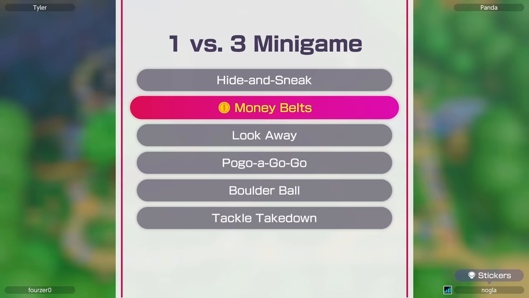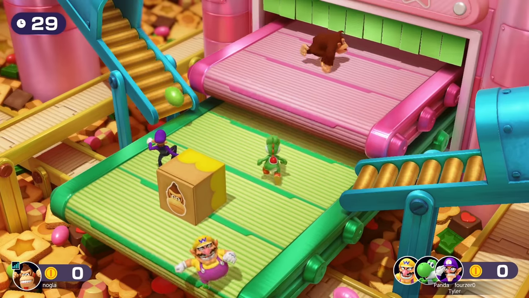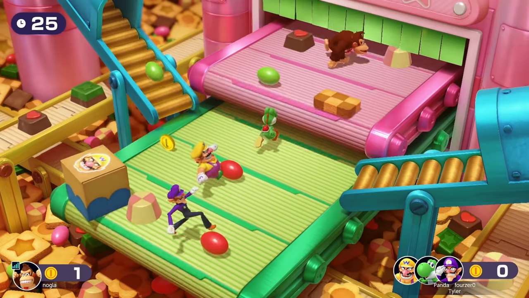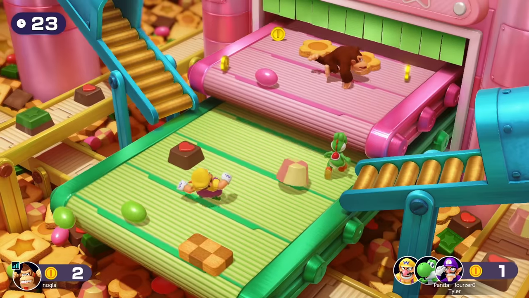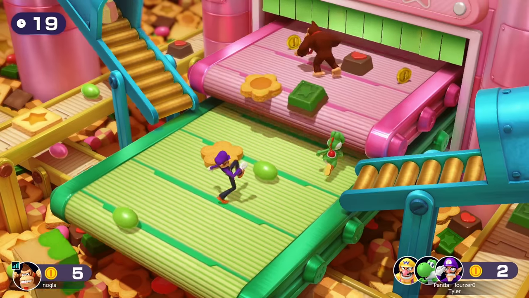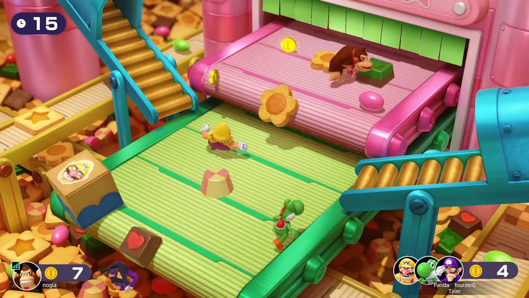But please beat the monkey, beat the monkey, beat the monkey. Money bets? Oh, wherever you spawn, what? I got the middle. Anthony already fell off. Oh, he's back. Alright, I got the right side. Guys, grab those left side coins, please. Well, I got the coin, but I fell off. Oh no, I missed that. Oh, I'm going back for that.